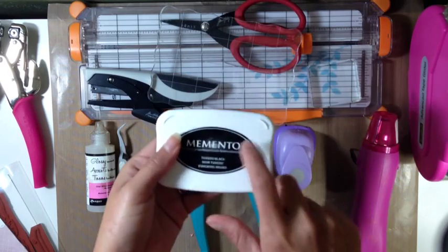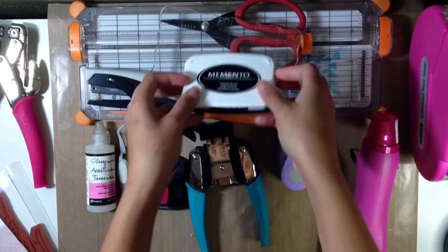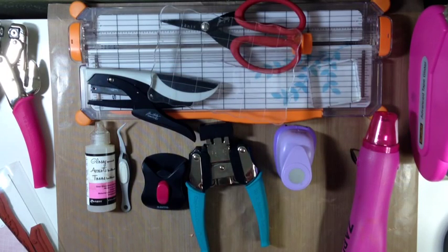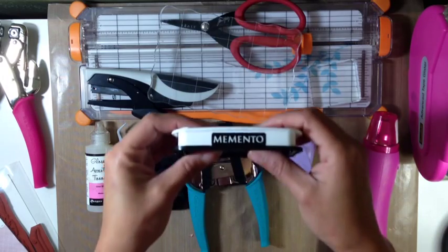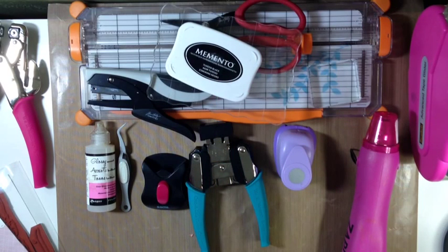But I would much rather have the refill so that I don't have to buy the ink pads every single time. I just haven't been able to find the refill in stock at my Hobby Lobby or my Michael's. So I might just have to order that online. But that's the best ink that I have found so far for me.